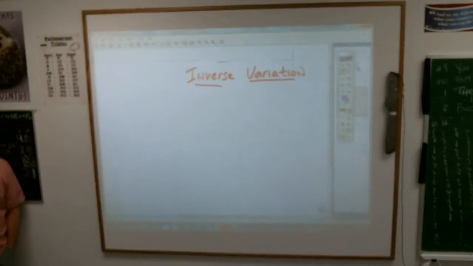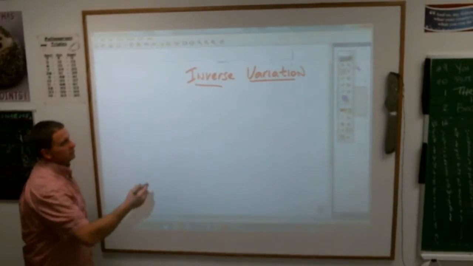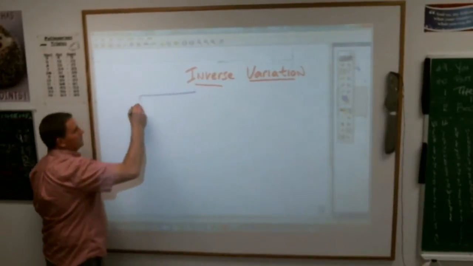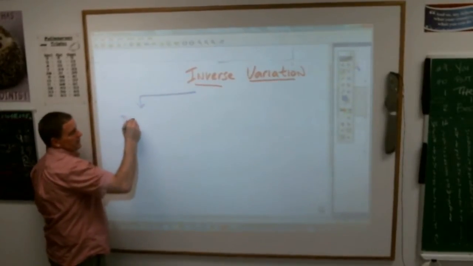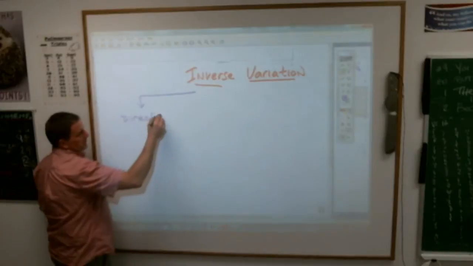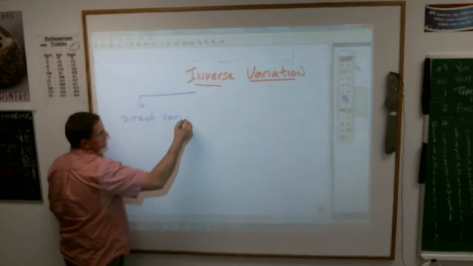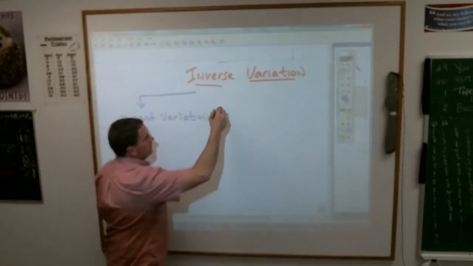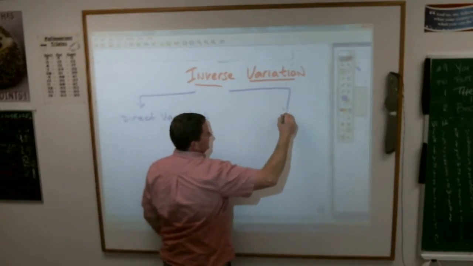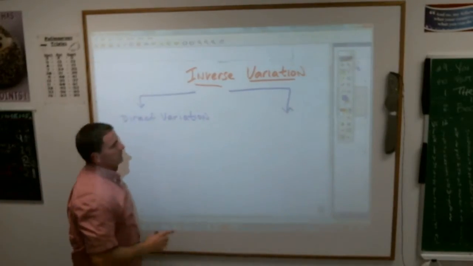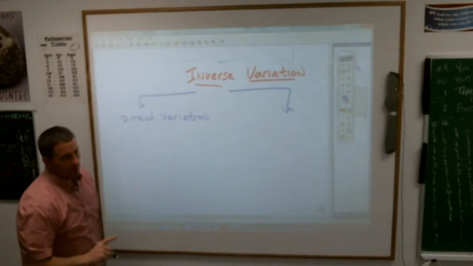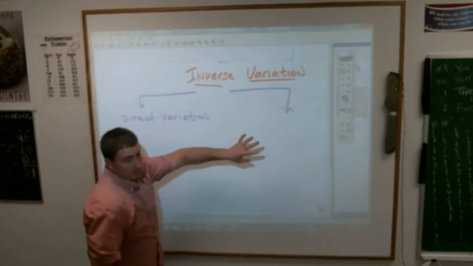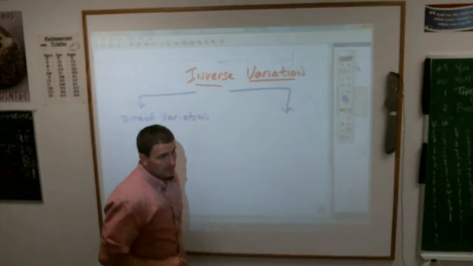Now, in order probably to understand inverse variation, we probably should turn our Wayback Machines way back to when we talked about what's called direct variation. And the book shoots this at you. There are what they call the different equations for direct variation and inverse variation. I'm going to give them to you and then we're going to talk about them.